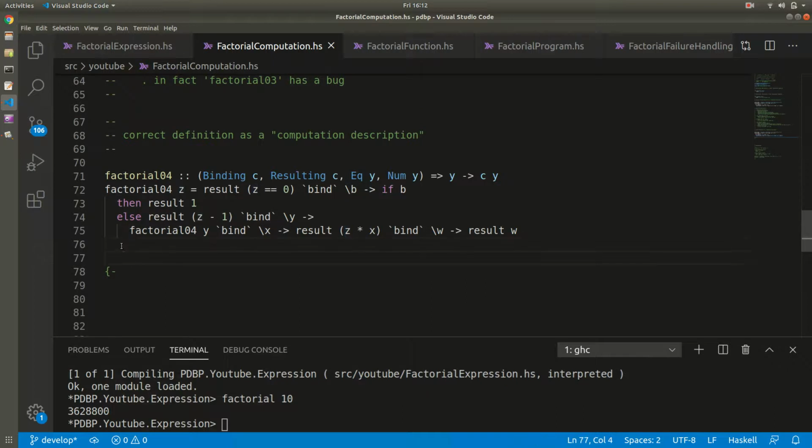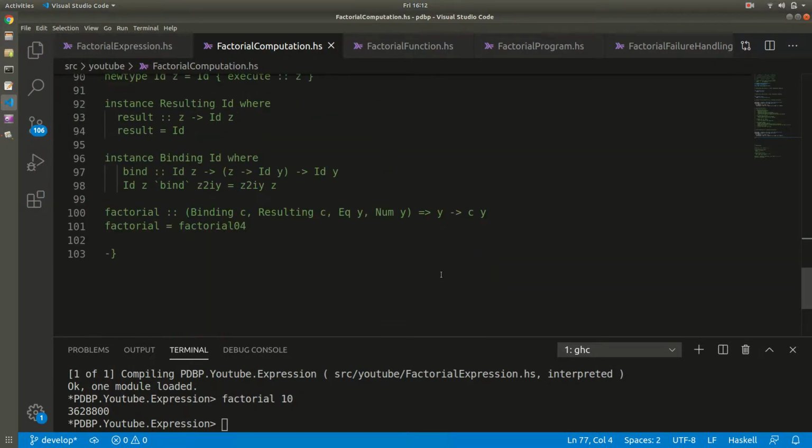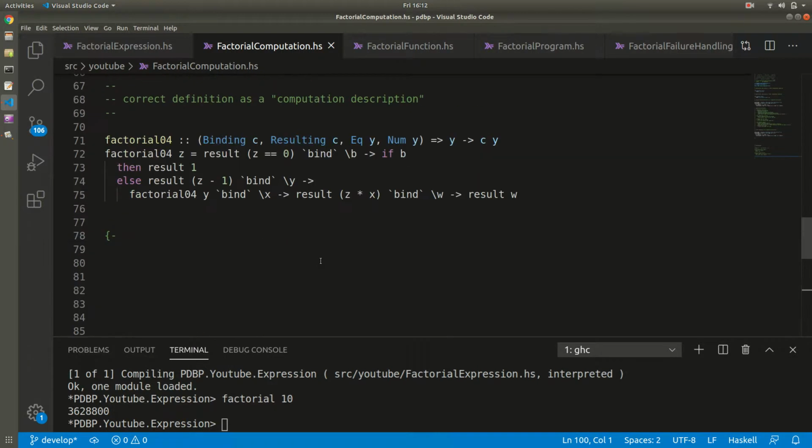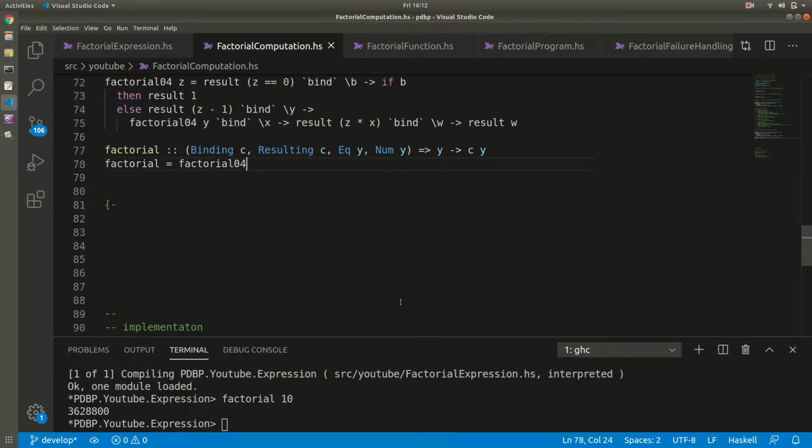Next. We can't really do a lot of things with it. Maybe I should also again write this here. So here's my factorial. Can't really do a lot of things with it. It's just a description, okay? It's programming to an interface, so to speak. There is no implementation at all. We specify things, we describe things. So let's go for an implementation.